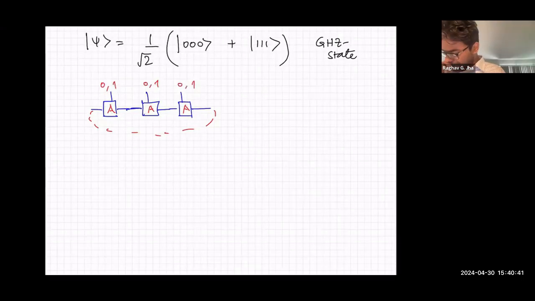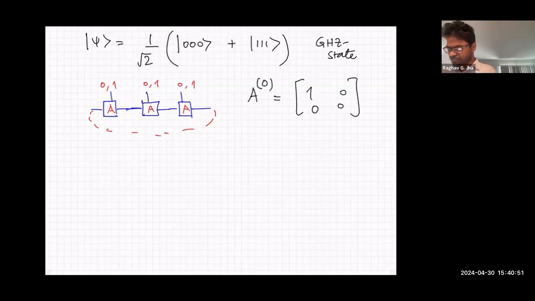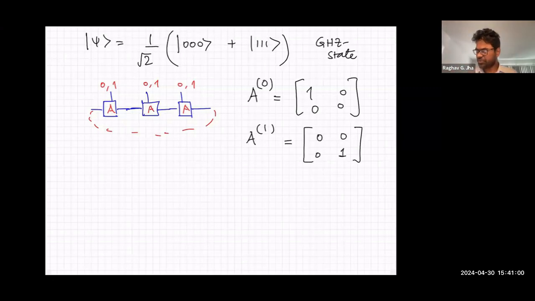Now, suppose we have a matrix A0 equal to this, and we have A1, which is equal to this. The first one corresponds to the spin up, physical index 0.